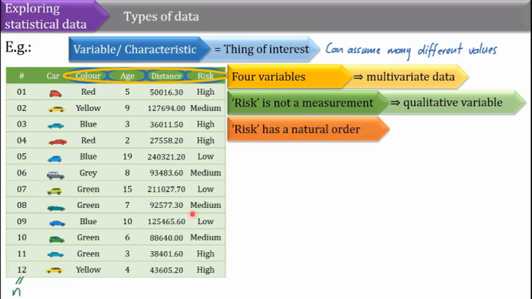However, there's a difference. Where color has no natural order, risk has a natural order. If we look at the risk associated with each vehicle, we see the first one is a high risk, second one is a medium risk, another high risk, there's a low risk. Now if we think of these risk levels, if somebody were to ask you to write down the risk levels, then it'll just be a normal reaction to write down high, medium, low, or low, medium, high. But we tend to think of it in one of those two orders. So because there is sort of a natural order to this, we call it an ordinal variable. Okay, because there's an order to it.